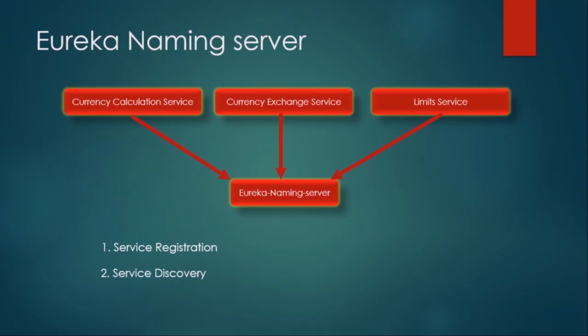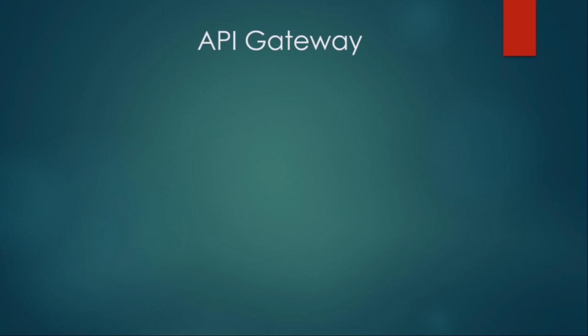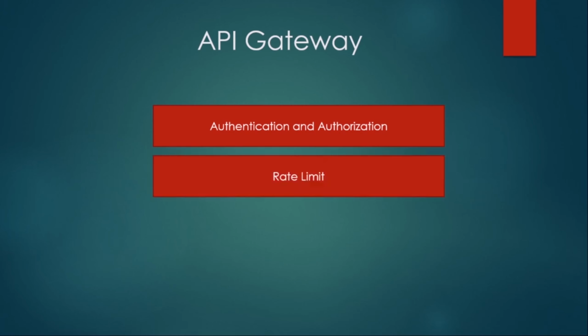So for all these microservices, we will need to implement some common features. This can be authentication and authorization, or rate limit. That is, if you want to allow a certain number of requests, say 1000 requests per hour or in a day, for that we can use the rate limit. Or if one microservice is dependent on another microservice and that microservice is not up and running, then in those kinds of situations, we need to provide a default output to the calling microservice. So fault tolerance needs to be implemented.